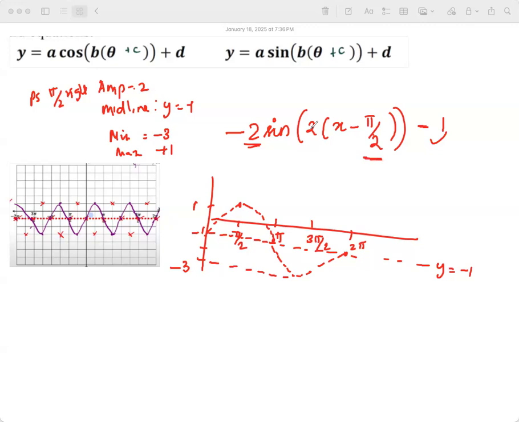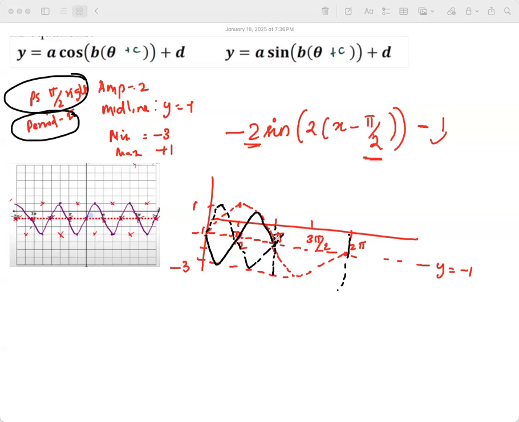And then what? Period is what now? Period also changed, right? See, if I don't write it down, I'll make mistakes. Period is pi, right? So I have to take all that into account. I did not take period and the phase shift. So period is pi means here itself, it will attain one full cycle. This is another cycle. So basically, it should go up like this and pi by 2 should be 0. And then this is one. However, the phase shift should also be considered. So my actual graph is like this.